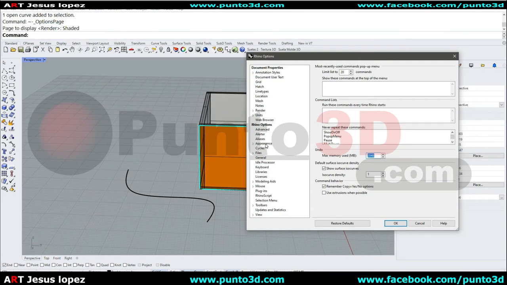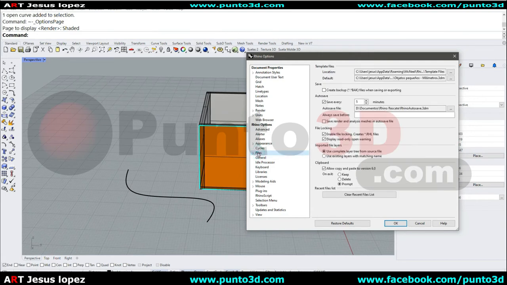Another thing, I will go to files, and here, for example, I change this. When you create an autosave file, normally it is every 20 minutes. I will change that to every 5 minutes. You can change the autosave elapse time, so I already changed this one.